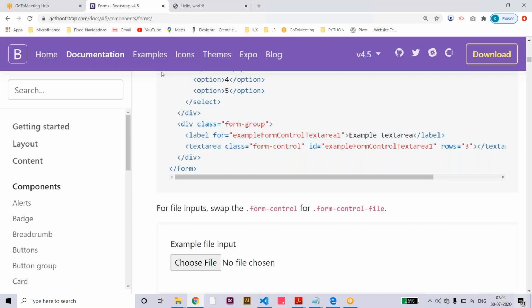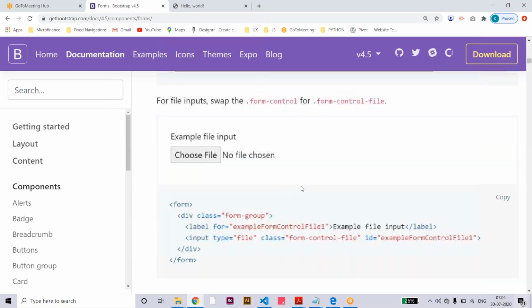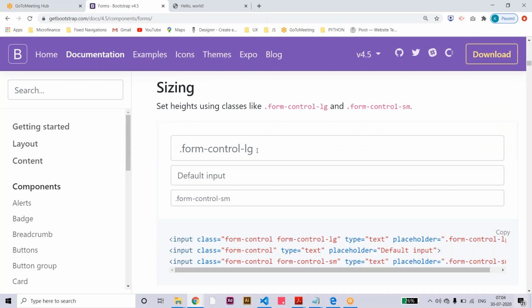Let me go to the other thing, for example sizing. Sizing is also the same thing I taught you in the previous classes. For the button examples, I taught you about the sizes. Like if you say form control large, big text boxes for large text, and the default input is the plain form control. In the previous class I also taught you, if you didn't provide any particular size for a particular device like LG, XS, XL, SM, MD.